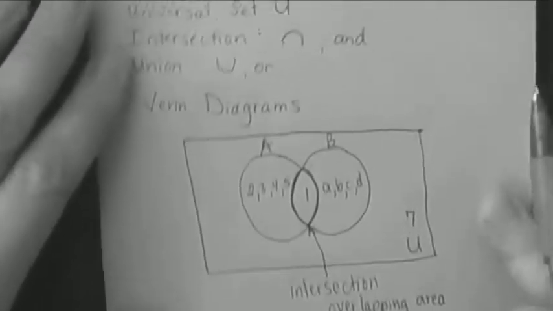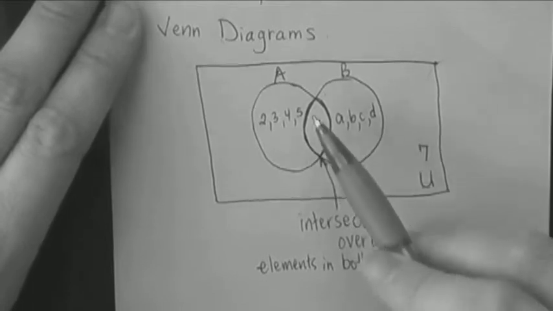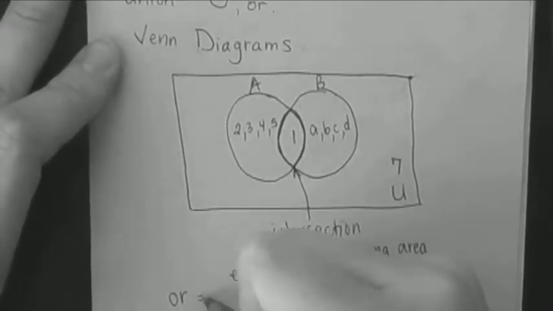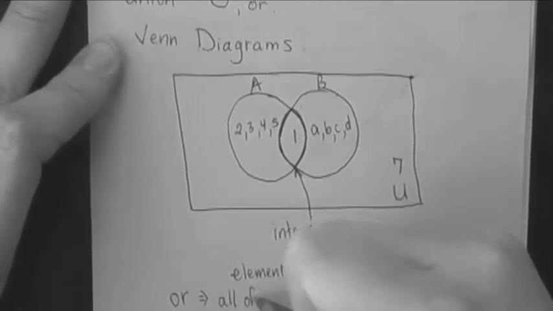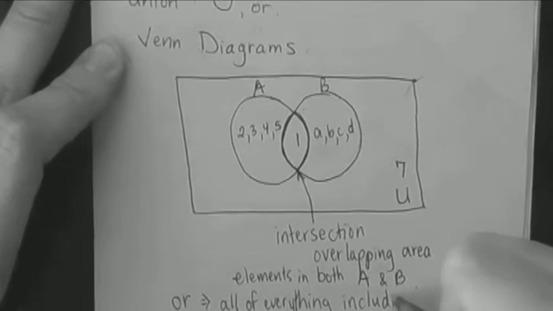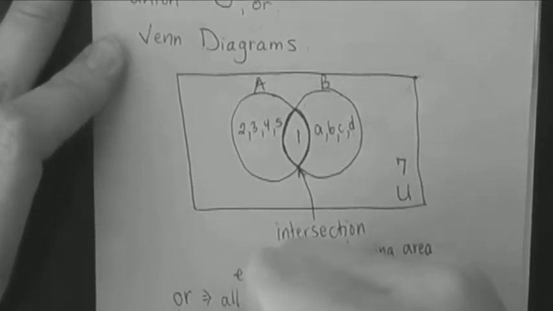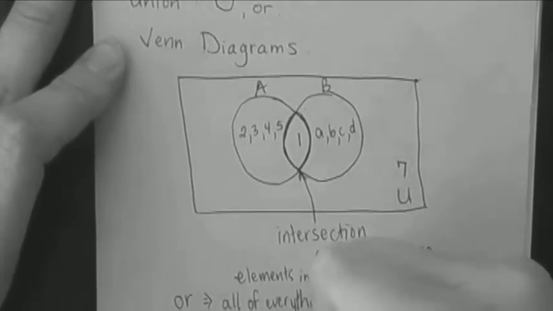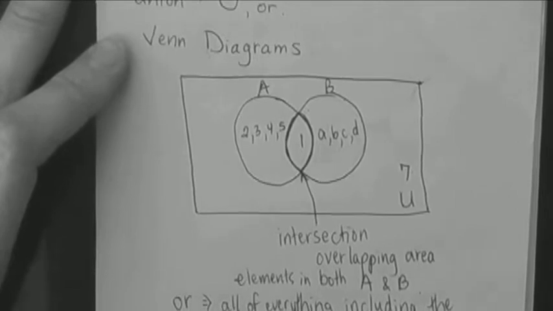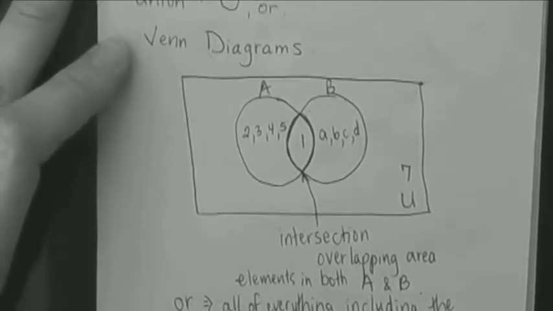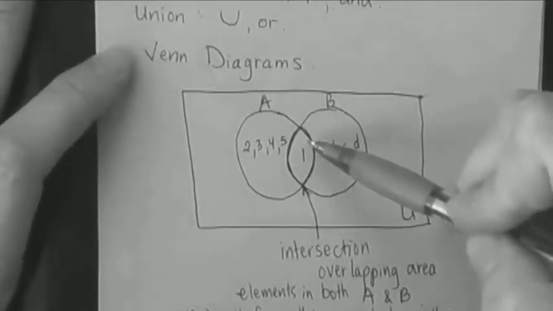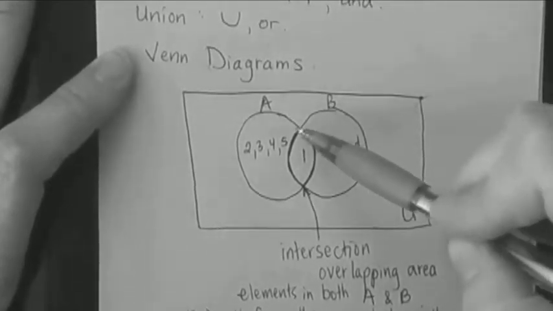Okay, so we talked about intersection. Then we have to talk about union. So we look at this graph and we say, well, the union is an "or." In mathematics, an "or" means all of everything, including the overlapping area. If I say I want a cookie or a Coke, in the real world, you assume that I only want one of the two. Well, actually, I could want both, but I'm just saying that I want a cookie or I want a Coke. I haven't decided which of the two I want. Well, in mathematics, what we mean by an "or" is it could be in A, or it could be in B, or it could be in both.